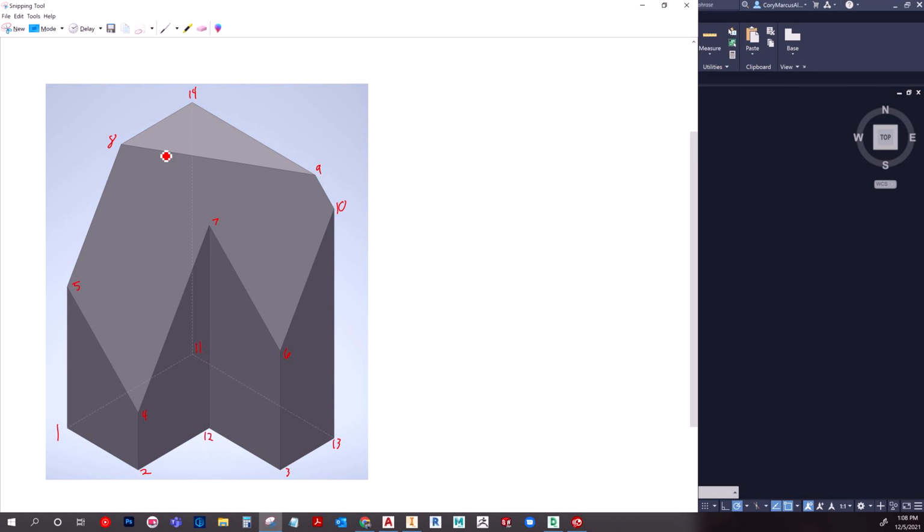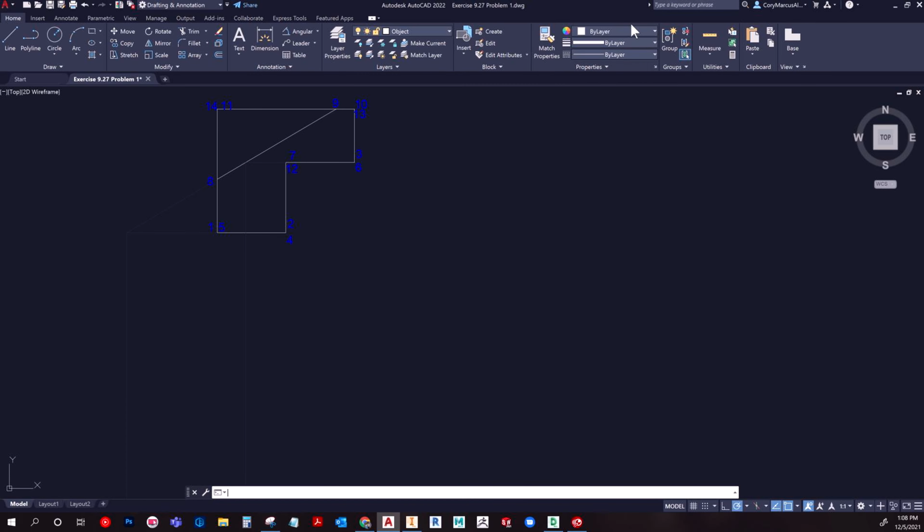I didn't do the best numbering scheme here, but you get the idea that 2, 12 in the front view are 1 point, and 3 and 13 in the front view are 1 point, 1 and 11. And the same could be said with the top view. You've got like 14 and 11 would be 1 point, 10, 13 would be 1 point, and so on. But it's good to have a reference of that.